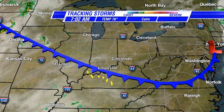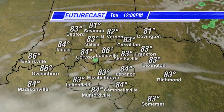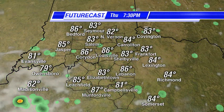throughout the day. That's why we pin the chance to be the best to the south and west of Metro Louisville as we go throughout this afternoon. Here on Futurecast, by noon, may get a pop-up or two, but so far I think we'll stay dry through the noontime hour. Temperatures already into the 80s by that time. Ooh, when it's in the 80s by noon, you know it's going to be a warm day, and that's exactly what happens. We get some of those isolated pop-up storms. They start around maybe 12, 1, 2 o'clock, somewhere in that range. Temperatures top out in the lower 90s. In fact, I've pegged it here at 91 degrees for a high temperature in Metro Louisville by 7:30. Those isolated storms, should there be any of those, begin to taper off as we lose the heating of the day, and it should be a very quiet evening on tap.